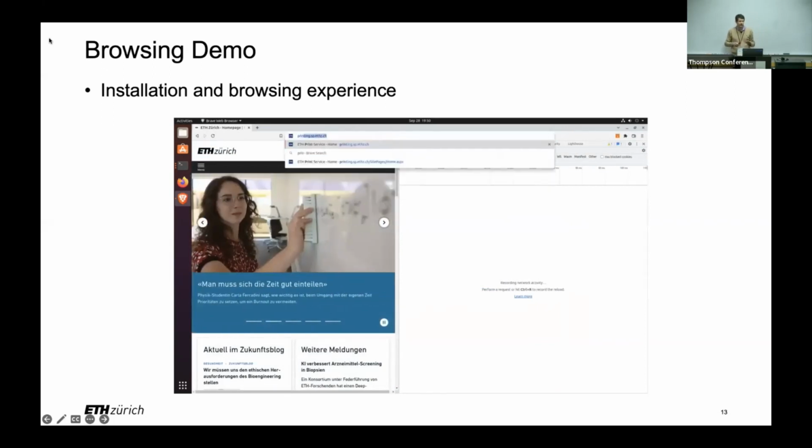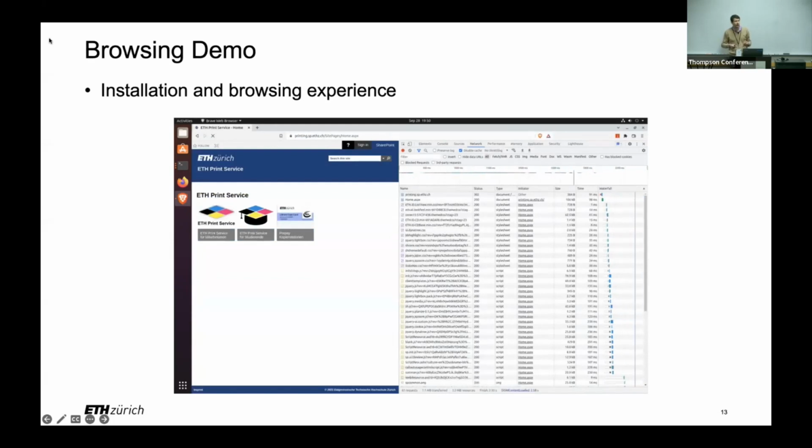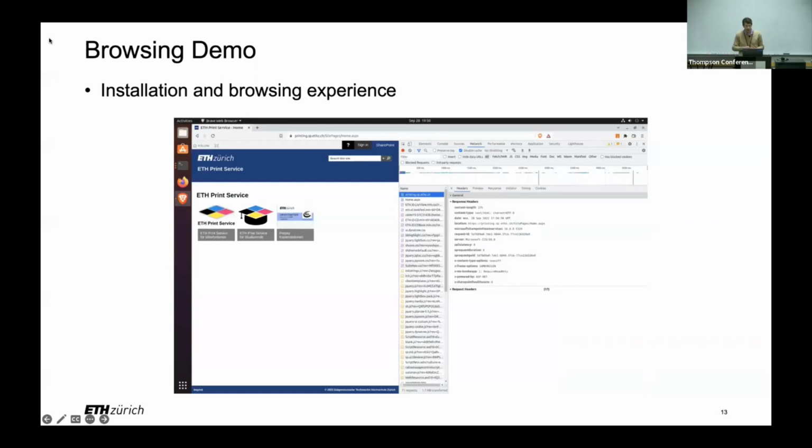But in essence, it's very fast, and even though this is just an initial prototype implementation, it's quite usable. So here you can already set a property to say, I'd like my traffic to stay inside these isolation domains, and you can also enforce this to make sure the traffic cannot leave the isolation domain. And if you set a strict policy, if the web server is not SCION enabled or is outside that isolation domain, it essentially will fail fetching that image.